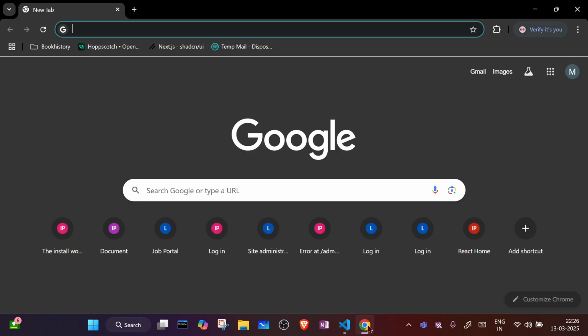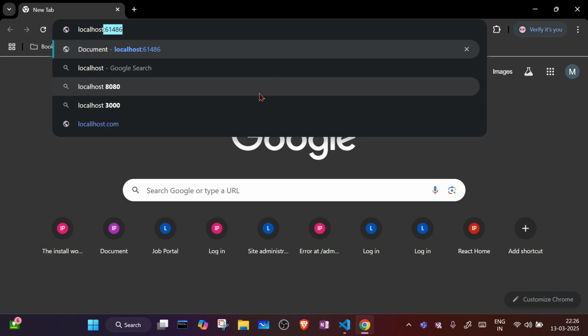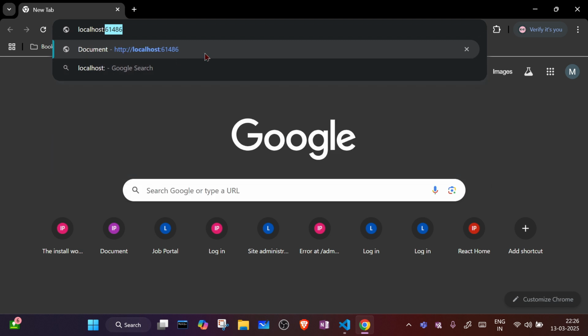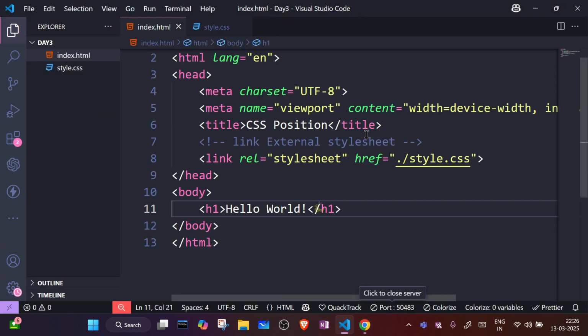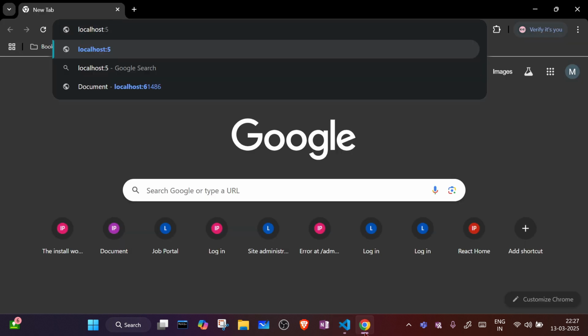So on the Chrome browser I will write localhost. Localhost means this website is live on the local machine, on our computer. And what is the port number? The port number is 50483.